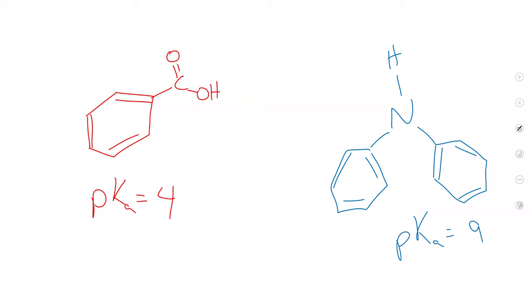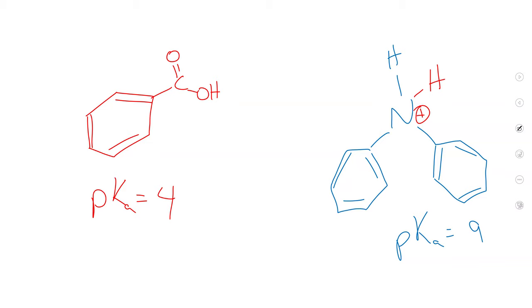Because this is a weak base, not a weak acid. What's the protonated form going to look like then? Positive charges. So if you're below their pKa's, this is what they will look like. One's charged and one's not. If you're above their pKa's, their solubilities are going to flip, because this is deprotonated and becomes neutral, and this is deprotonated and becomes charged. If you're between their pKa's, they're both going to be soluble in water. Because if we had a pH of 7, this is mostly deprotonated and this is mostly protonated. But when that one's protonated, it has the positive charge, so it is soluble. Soluble. Exactly.